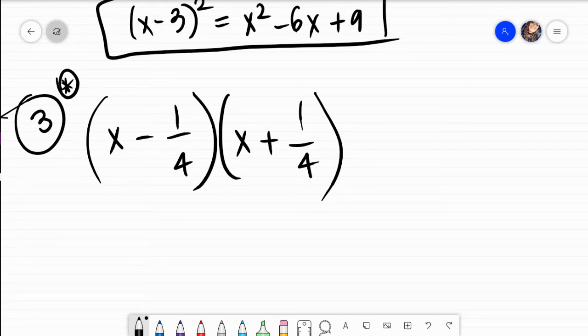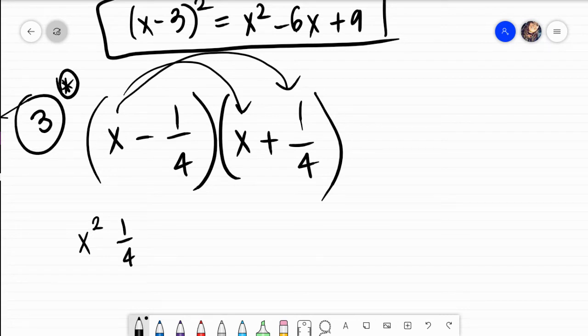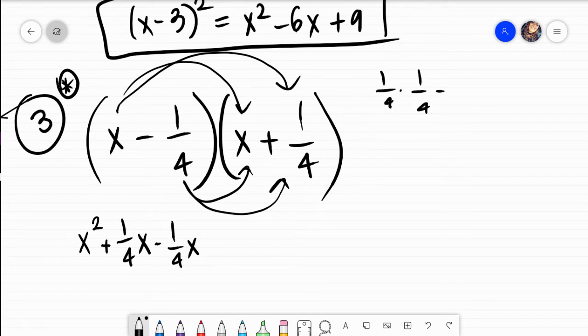My first two terms are x. X times x is keep and add, right? And then x times a 1/4. Well, that's a 1, right? That invisible 1. 1/4 times 1 is 1/4. Signs are the same, so it's positive. Don't forget your variable. Let's do this multiplication. 1 times 1/4 is 1/4. Signs are different, so it's negative. Don't forget your variable. 1/4 times 1/4. Multiply straight across the top, straight across the bottom. I get 1 over 16. Those signs are different, so it's negative.